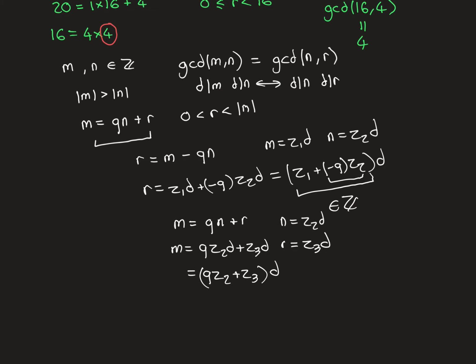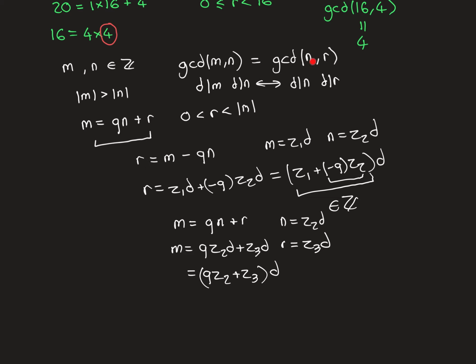Now, if the remainder is equal to 0, then again, finding your GCD is pretty trivial because m is a direct multiple of n in that case. And your GCD will just be the modulus of n. So if n is a positive number, it'll just be that n. If n is a negative number, however, it'll need to be the modulus of it, the positive version of it. Now let's think about the case when the remainder is not 0, so it's some positive number, greater than 0, less than the modulus of n. And we know that we can find such an r from Euclidean division.